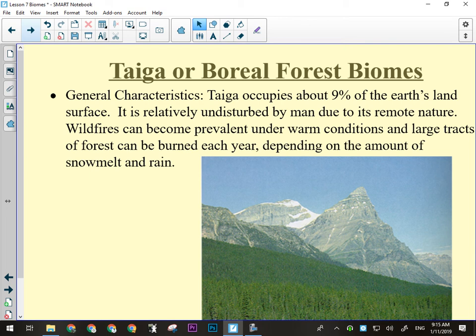But wildfires are a big problem. Obviously, we know that from a couple of years ago, with the Fort McMurray fires. This biome is cold most of the year. If there's not a lot of rain in the spring, it's going to be very dry. So if there's low snowfall and not a lot of rain in the spring, it dries out very quickly, and then when thunderstorms start, we can get the wildfires going, and obviously that's what happened there a few years ago. And those wildfires burned from April into the fall.